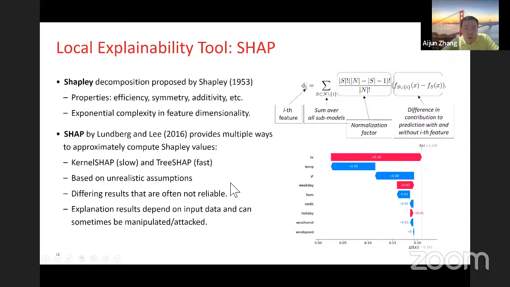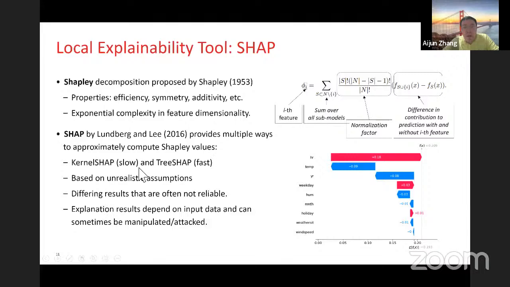However, just like LIME, they have unrealistic assumptions, like independence, and some crude approximation, maybe through truncation up to a certain degree. Because this is essentially highly combinatorial, we cannot do all of that. We have to do some kind of approximation. And also, these are different methods.